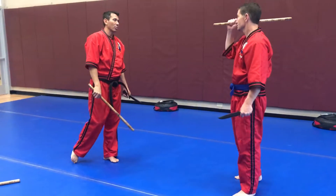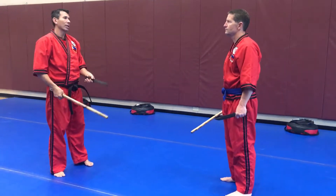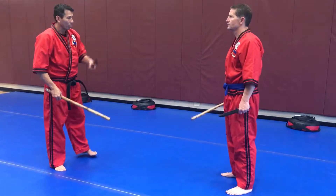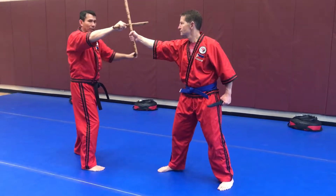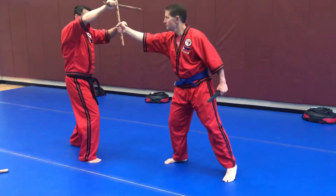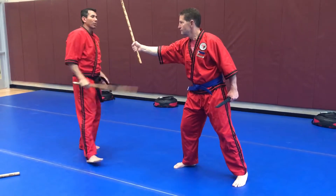Nobody's winning in this situation. We're practicing where he strikes, I've blocked it, and I've cut his weapon-bearing limb. Then I strike, he blocks, and he cuts my weapon-bearing limb. One more time. So this is one movement by itself, and if you just want to keep practicing that, he'll just keep attacking me — just teaching me to go here. He comes in; I don't care if he hit the knuckles, the pinky, or under here — it's the same drill.